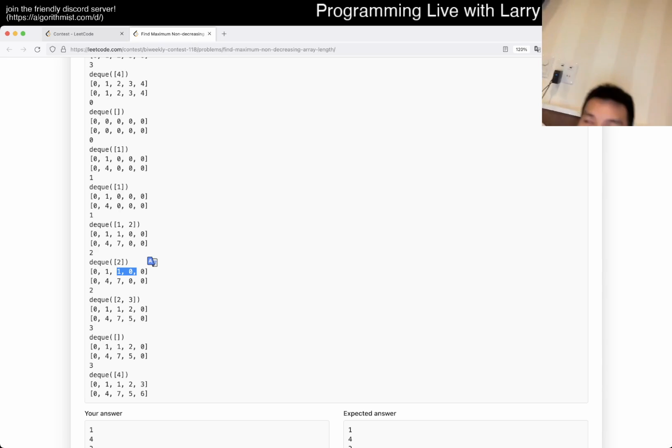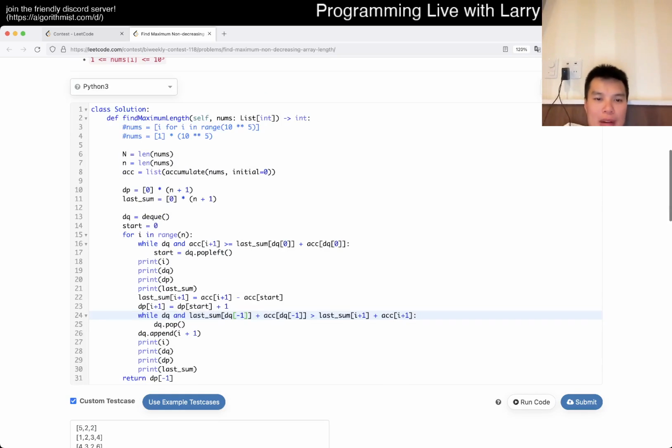I guess I get it now, but I would have written this differently, but that's fine, because I just used a deck with a tuple instead, but I think this also works. Though maybe not.